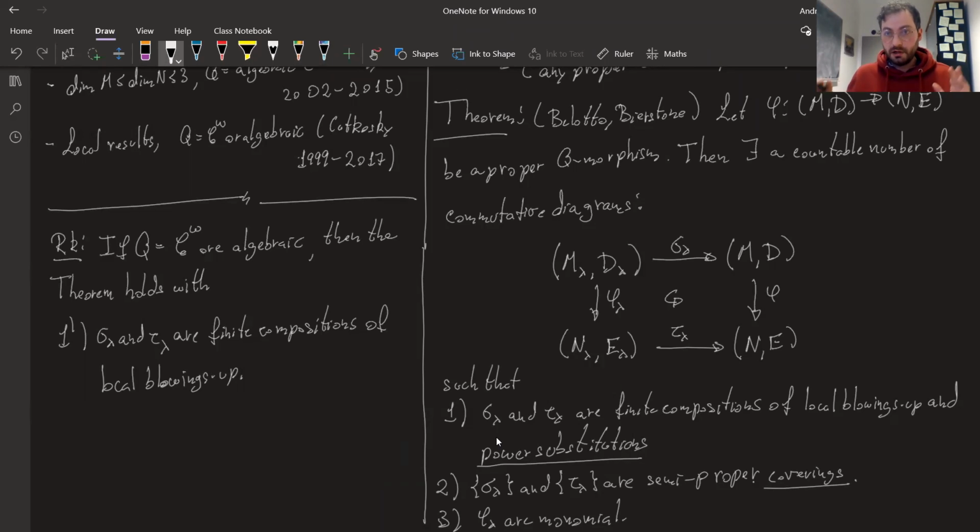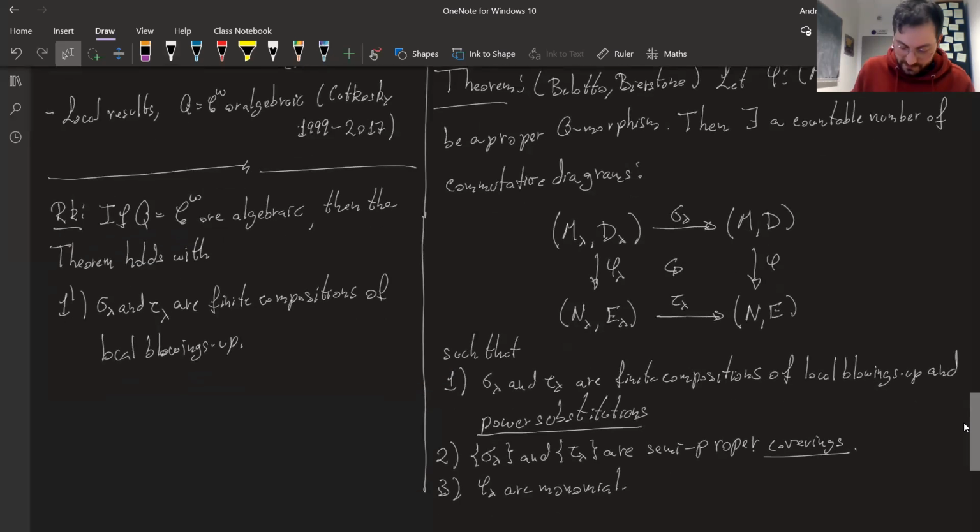So semi-proper, I recall, means that for every compact set, there exists a compact set in the union of all of the M lambda whose image covers that compact set. Yeah, as usual in local monomialization. Yes, in the local result. I learned this from Felipe Cano, that if you don't use this property, then you should call it avoiding singularities instead of resolution. Thank you, Andre.